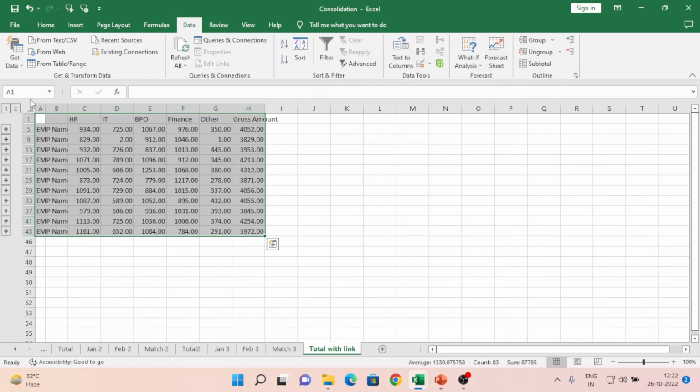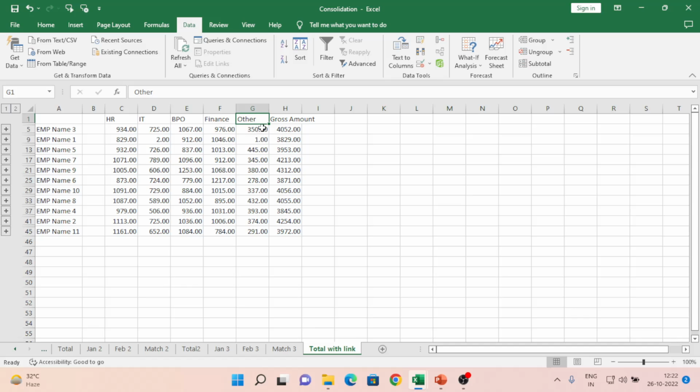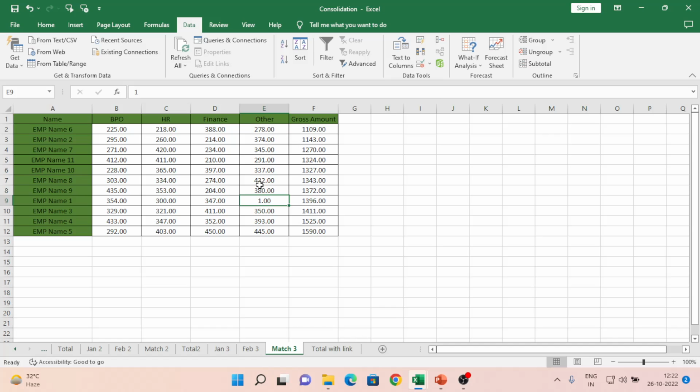Okay, here we go. This time we got others as a column, and for employee name 1, for IT we have 2, and for others we have 1, because here it has one more column as others. If this sheet had others, it would add to it, but since this sheet doesn't have others but that sheet does, it has added one more column and marked it as others. So I hope you understand this.